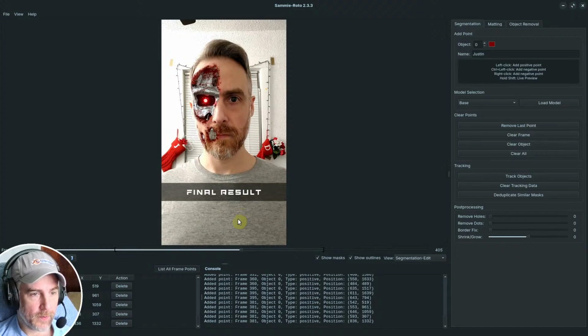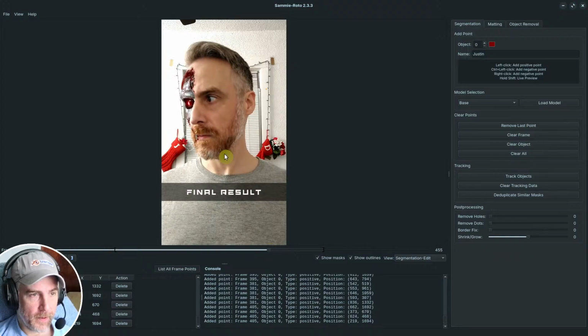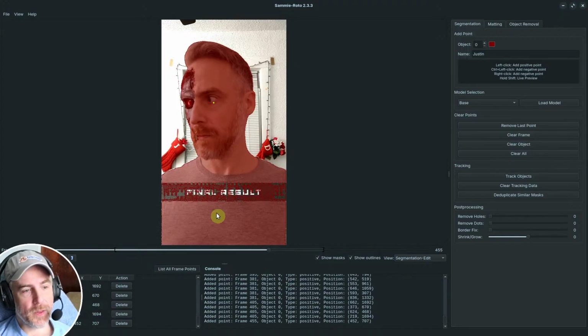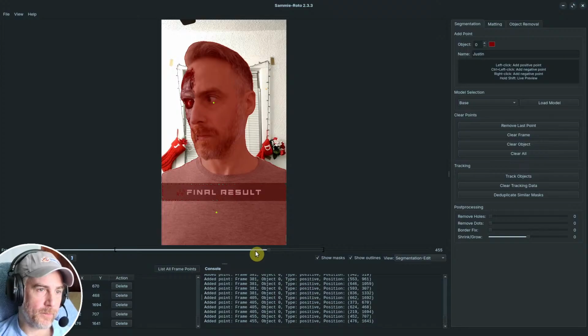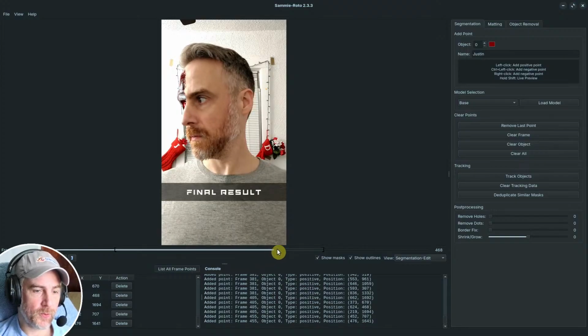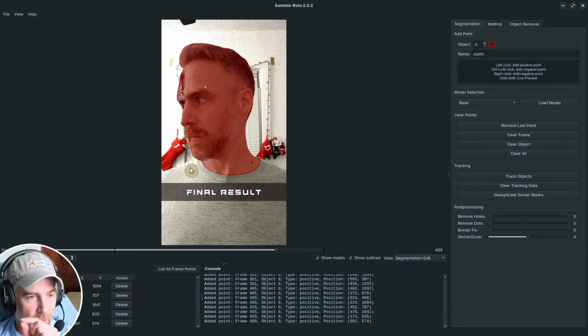Okay, another one. And then another one. So when there's more movement, I go fewer frames ahead.